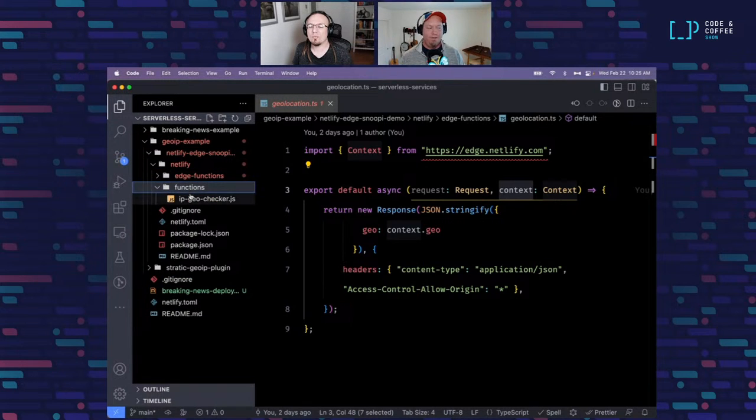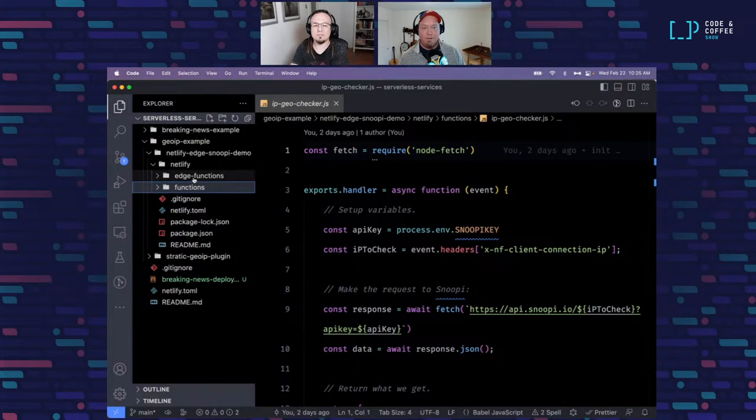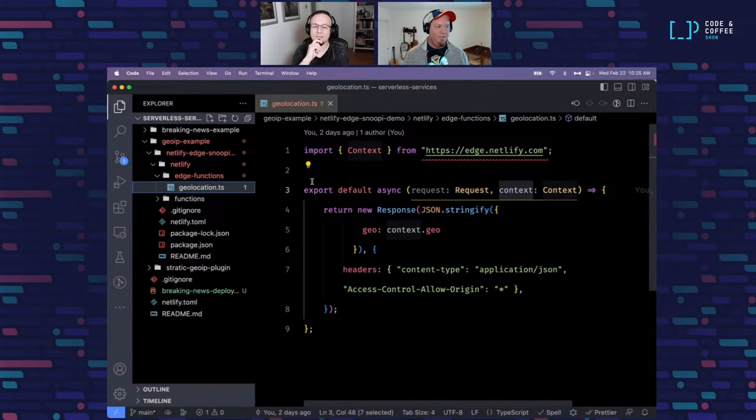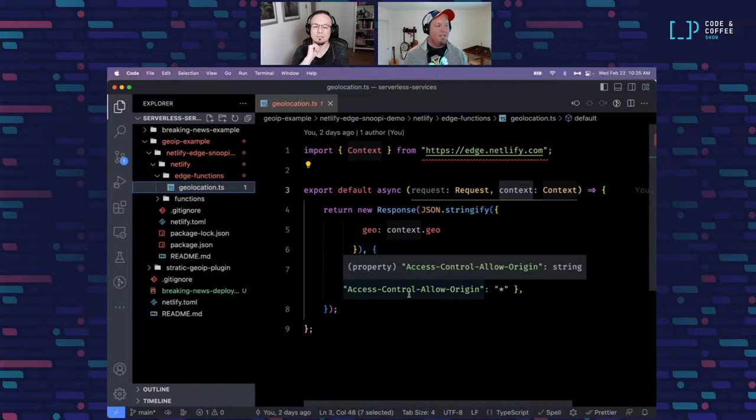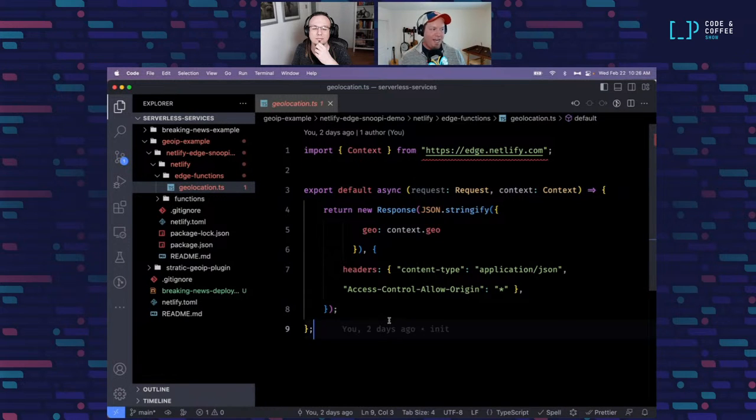Just so you know, if you've never used Netlify functions before, you would basically have in your project a folder called Netlify, and then a functions folder. And then you can put whatever function you want to use in that folder. So similarly, if you want to use an edge function, which is what we're using now, because the edge functions are the ones that have the geographic information on them, you would have a folder in your Netlify folder called edge functions. And you can see that we just have this geolocation.ts file. It is a TypeScript file. But honestly, you don't need to know TypeScript to be able to copy and paste this into a .ts file, save it, push it up to your repo and have it deploy. So as you can see, this is basically the same exact thing, right?